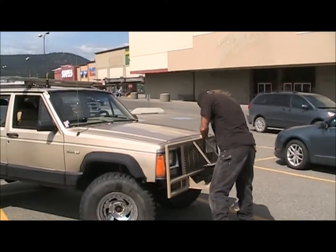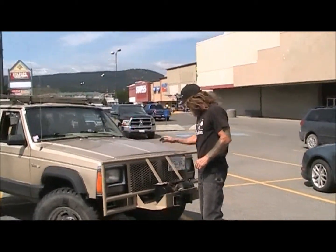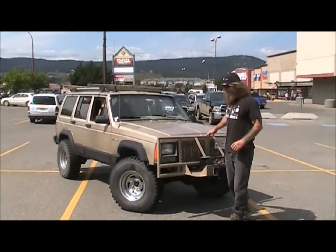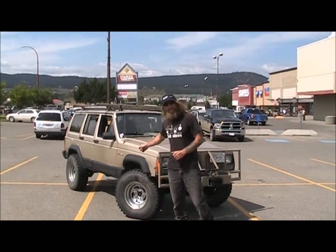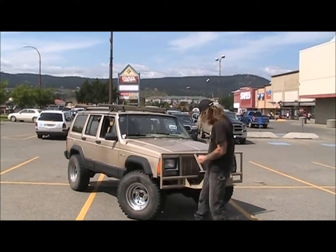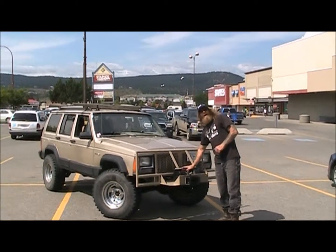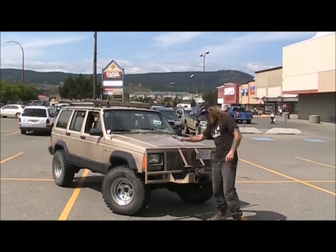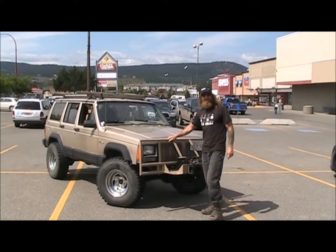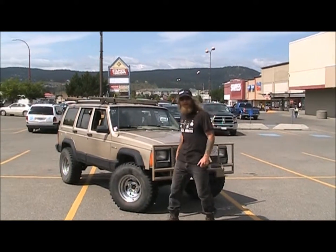Buda, what are you doing? Well, I just put the plane on my new vehicle — it's new to me. 1993 Cherokee. As you can see, it's got a 3.5-inch lift, 32-inch tires, 9,000-pound winch. This is made to go off-road. This is my mule. Next time you see it, it's going to be camouflaged.